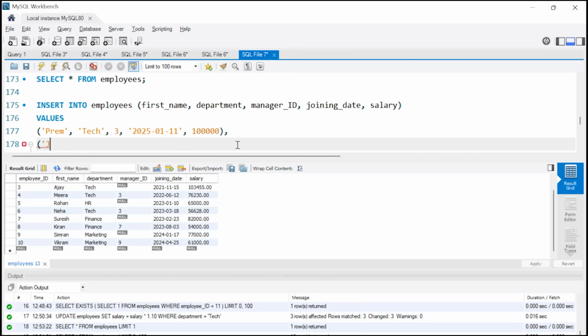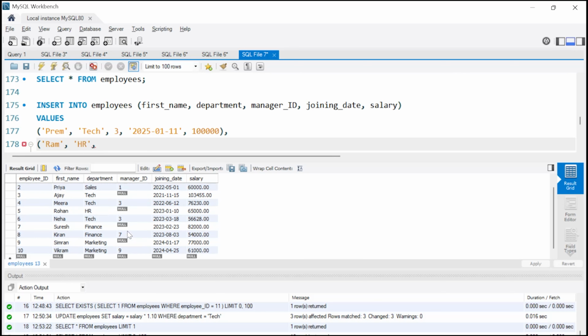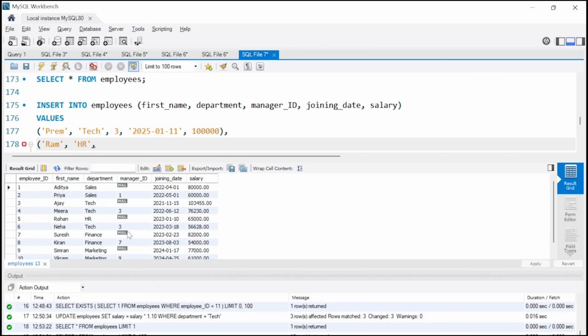So we'll add one more. Let's consider Ram. He is working in the HR department. So he will be reporting to 5, that is Rohan.